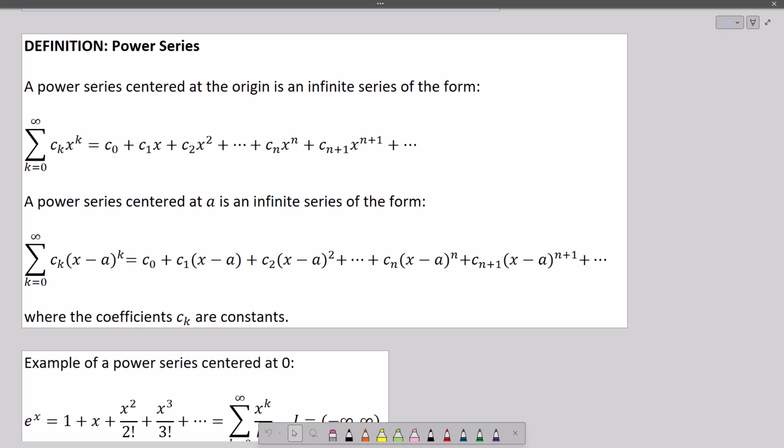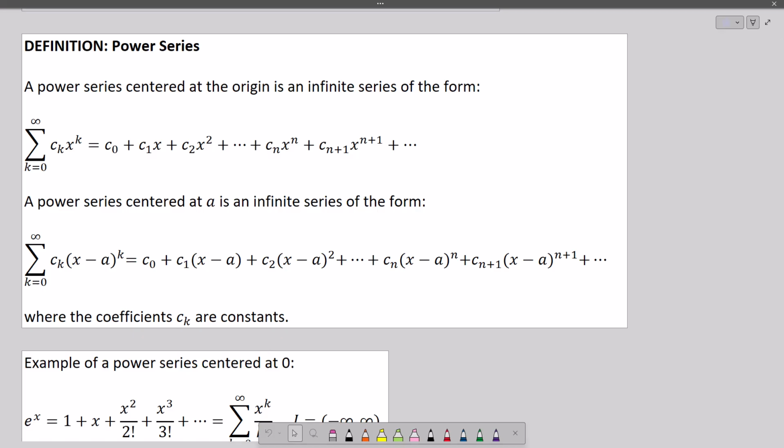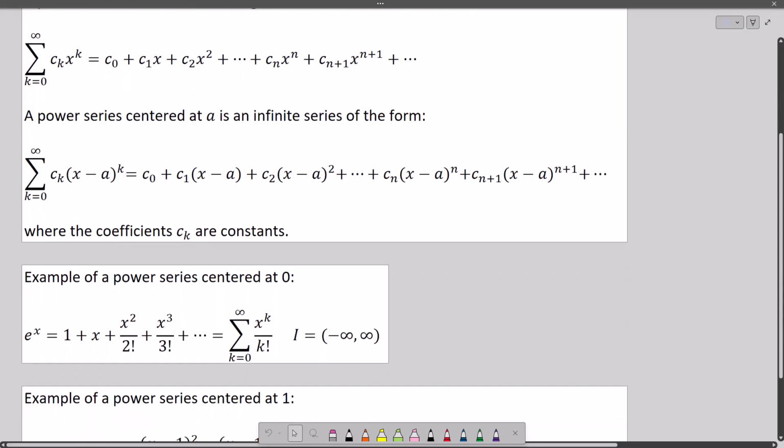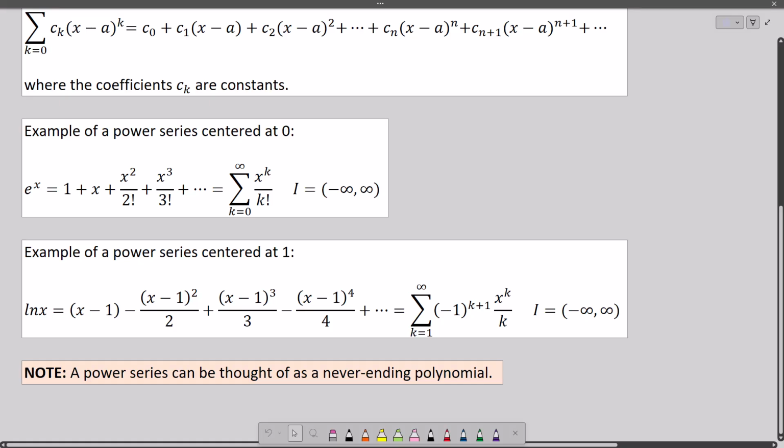Okay, so it's a generalized function. And a generalized function is a power series. What we are going to see is that all of our common functions can be written as power series. A power series is simply a series of powers of x. That's what a power series is, the series of powers of x. And it turns out that all of our elementary functions can be written as power series. So we'll come back to that part of the slide in 1 second. So here are 2 examples of power series.